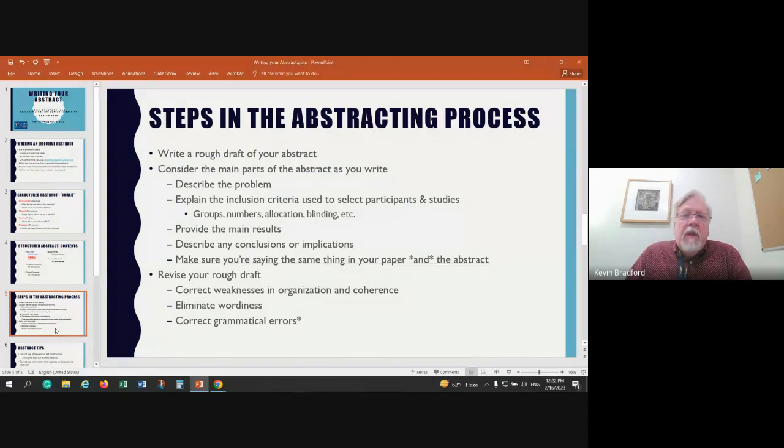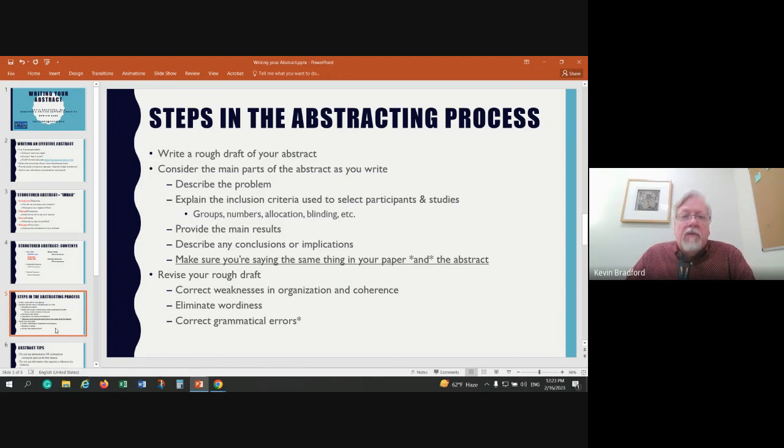So consider the main parts of the abstract as you're writing, which is going to be essentially the problem or the experiment. You'll explain the inclusion criteria if you're running a standard experiment. Talk about the participants, the studies, talk about the numbers, the extent and composition of your patient groups or your study population groups.